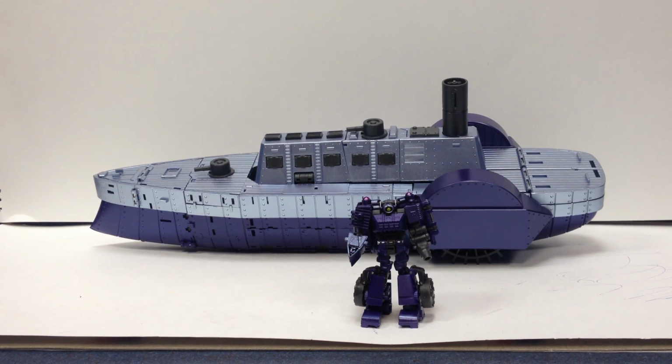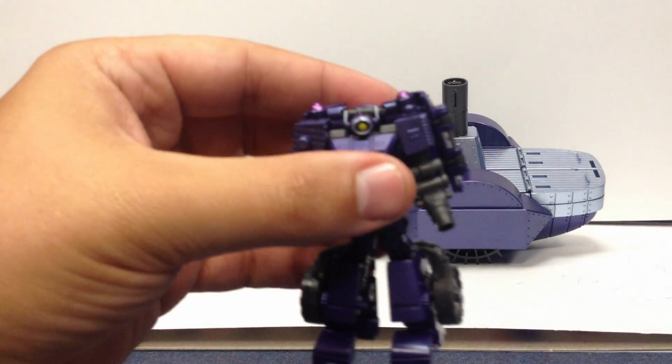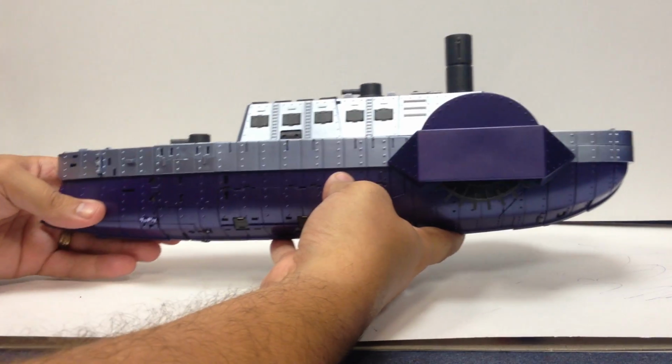That's kind of cool. Now, that aside, like I said, this guy's awesome. It's almost totally worth getting him just for this little guy. He's cool. But anyway, on to the big guy himself. And this is really where there's some finicky parts, but man, the engineering on this is amazing. So, to start off, here he is in boat mode.